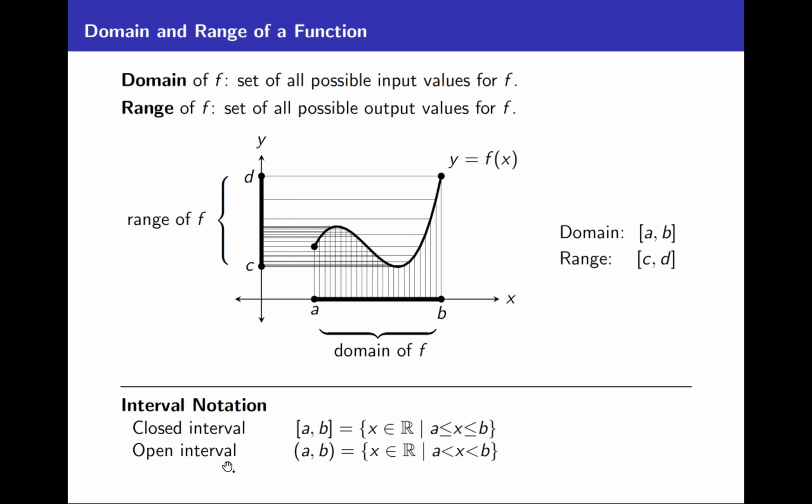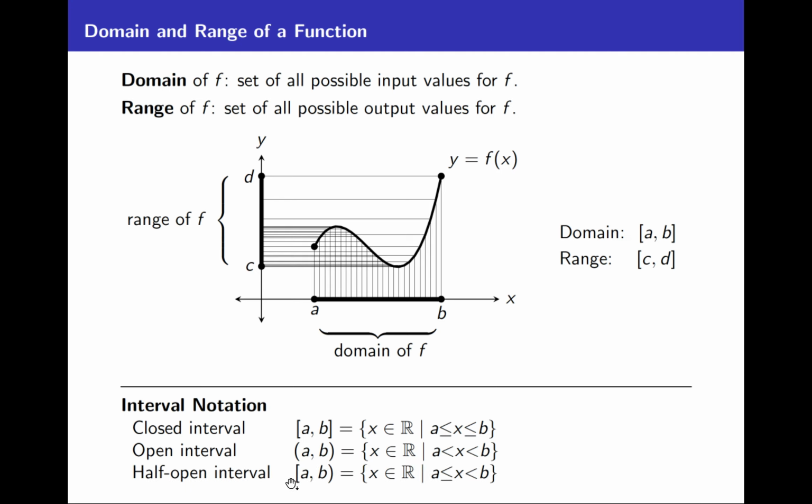Whereas we could also have an open interval from a to b. It's denoted by a and b in parentheses, and it stands for all values of x where x is between a and b, but not including those values of a and b. It's not permitted to be equal to a or equal to b. That's the open interval. And it's an unfortunate notational accident that the open interval from a to b also stands for a point on the xy coordinate system, but it's usually clear from context what we're talking about.